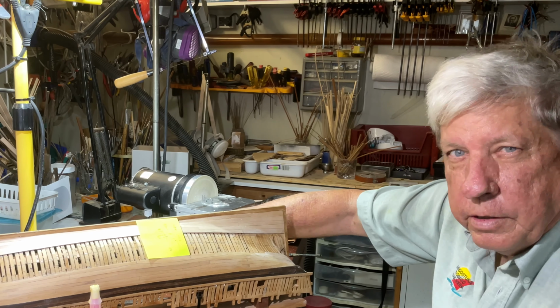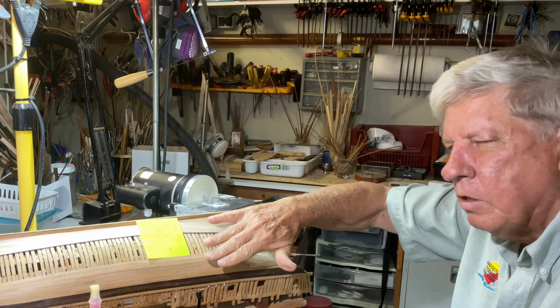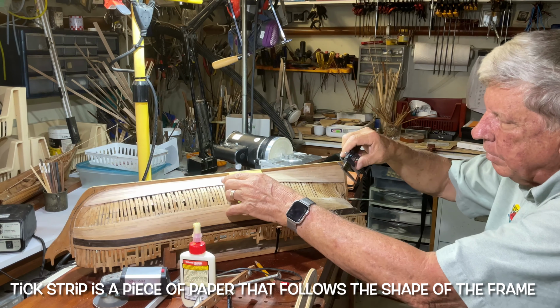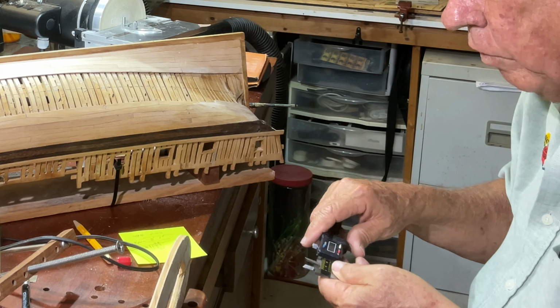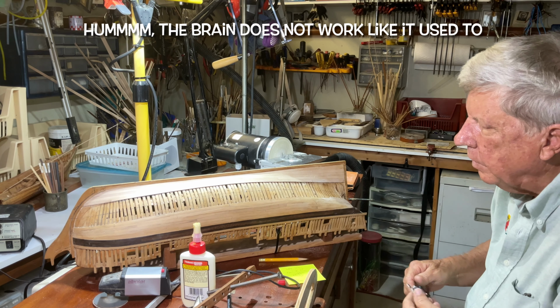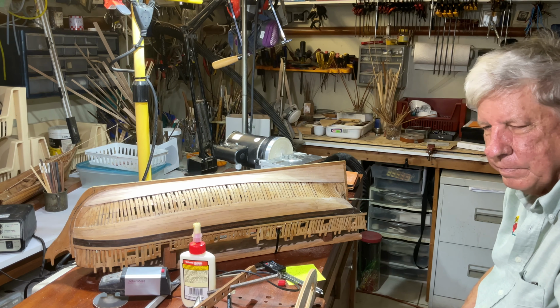Greg was giving me some pressure about not taking measurements straight off the model because of the curvature of the frames. And of course, he's quite right. So you need to put a tick strip on it and then you can take the measurement flat. 0.924, which is 0.231. So 0.231, that's the thickness of the board there. So that's just short of 12 inches.